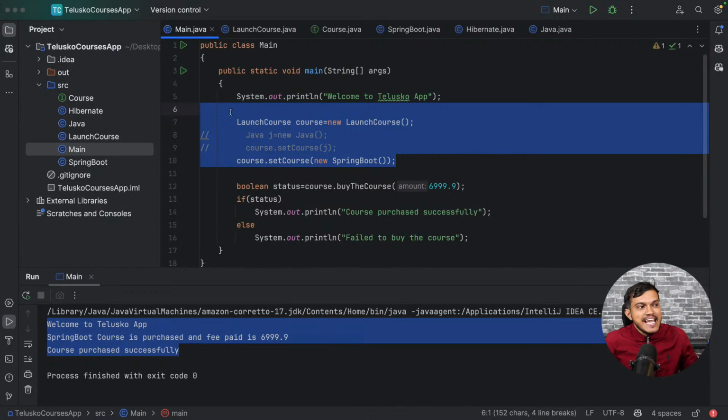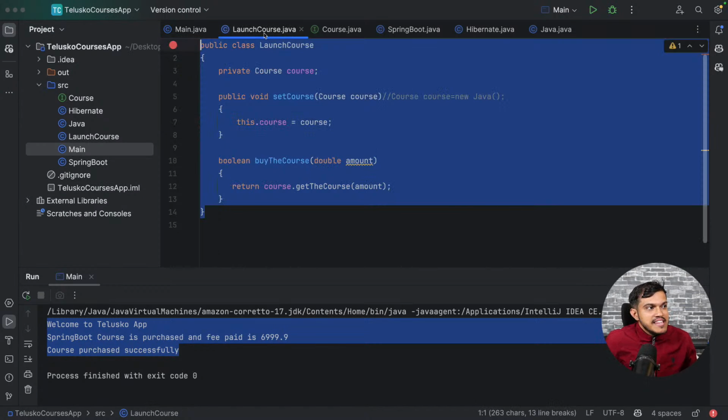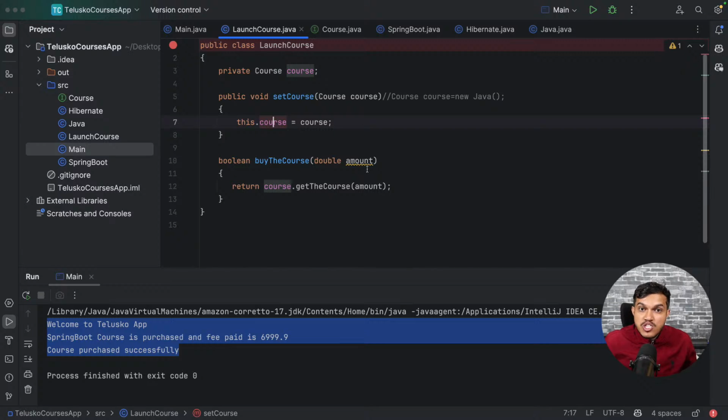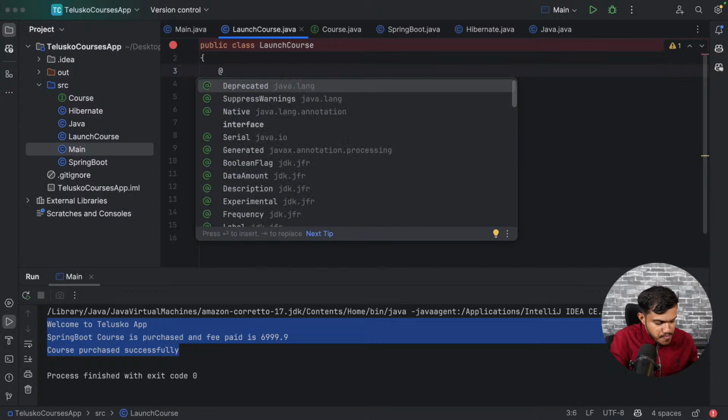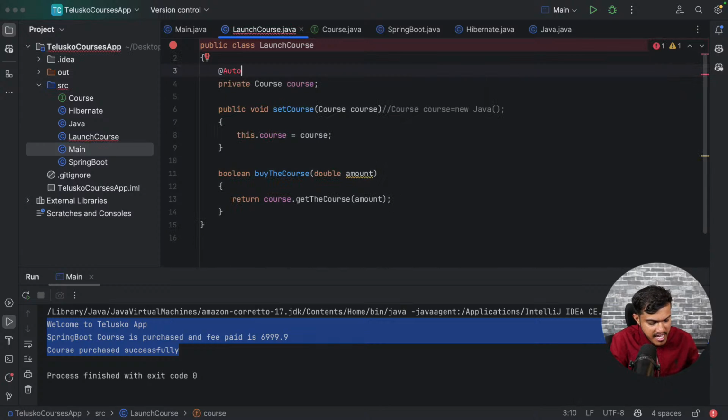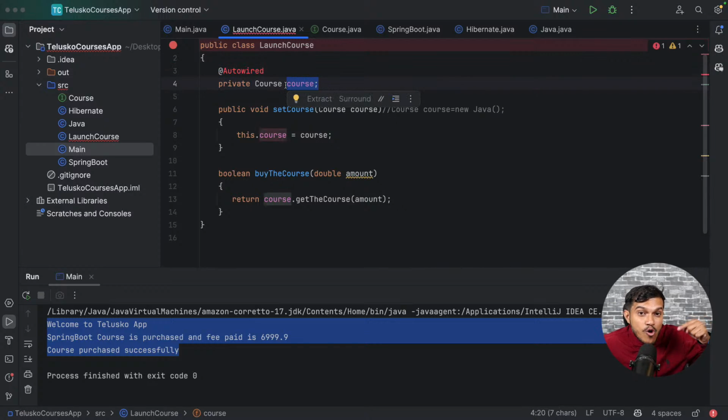Now in that case, I want to use the services of Spring. From Spring, you have to ask, Spring, give me whichever object is suitable to this particular class. Of course, the Spring framework is not there here, so it will throw an error. But since someone has asked about autowired, automatically, if I just say this much, whichever object is eligible for this reference variable, Spring will inject that object.